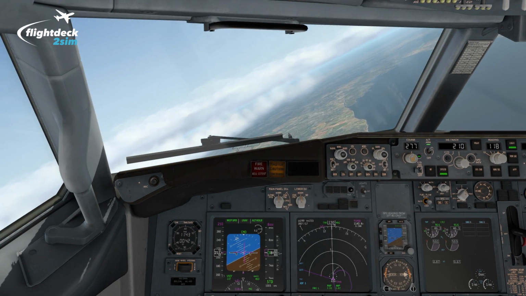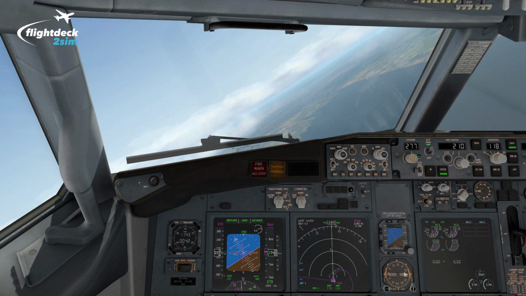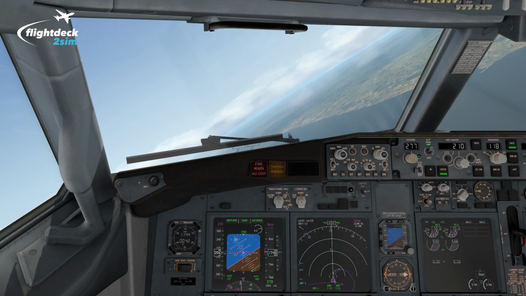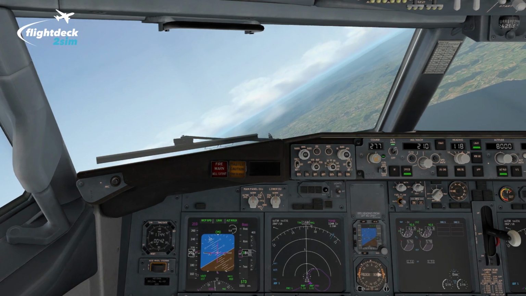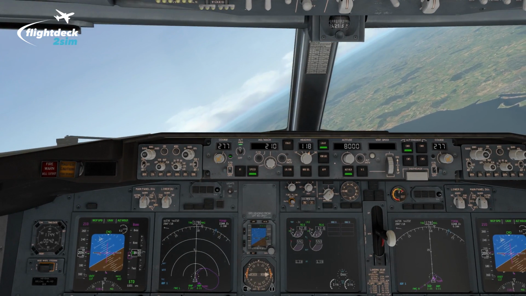Now, a little bit out of range here, but you'll notice the identifier will come in when we're a bit closer. Now, there's actually no navaids to tune for the actual approach apart from the ADF. There's no VOR, there's no ILS, and it's all RNAV based, so it's all GPS and FMC based. The only thing that I've really set is the final approach track, which is 277, which you can see I've set here on the MCP.